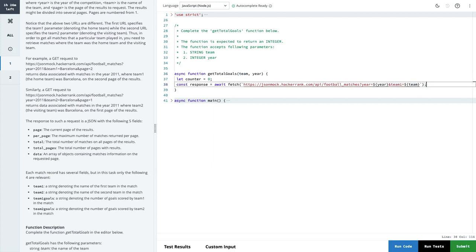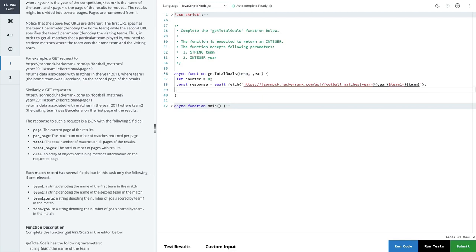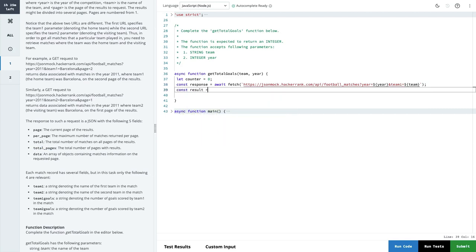Okay, and how we get the response? Okay, here let's see, because it's a paginated API, so first of all we can get the total number of pages. Okay, once we get total number of pages, we can iterate. Okay, this particular API is going to return 20 pages. We need to iterate 20 pages one by one. So in the first API call, we can just get how many pages this API is going to respond. Await response.json. This is how we make a fetch call and get the result.